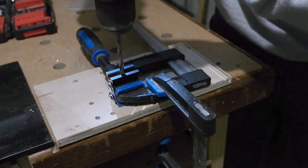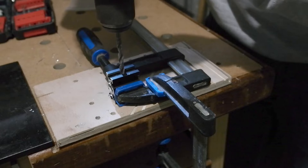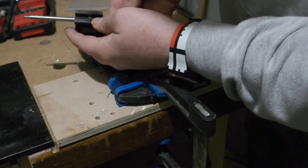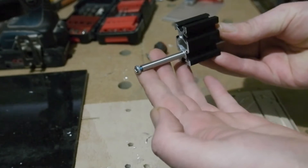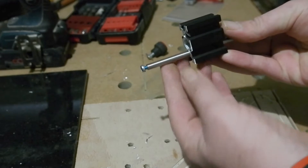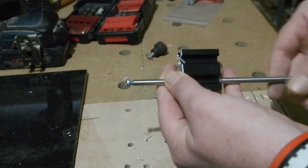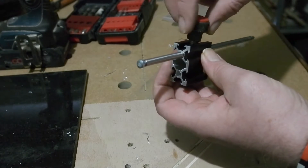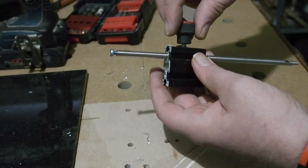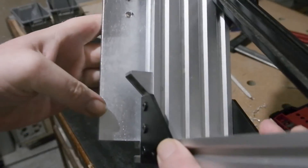This little off-cut of 2040 profile I'm drilling out to prepare as part of a depth stop. The hole I drilled exposes a steel rod, and a thumb screw goes through a sliding T-nut and tightens against the rod to lock it. One end of the rod has blue Loctite around the thread - set overnight - so the screw acts as a micro-adjust, and once you've broken the Loctite's grip it takes any play out of the thread, keeping it stiff and set. A quarter turn of the thumb screw locks or unlocks the position.